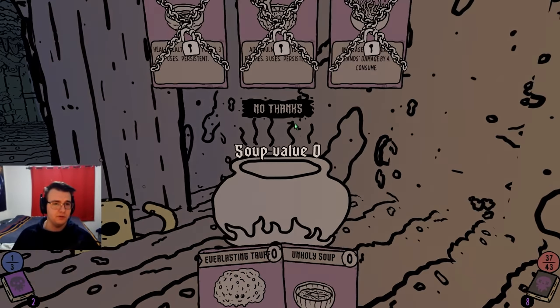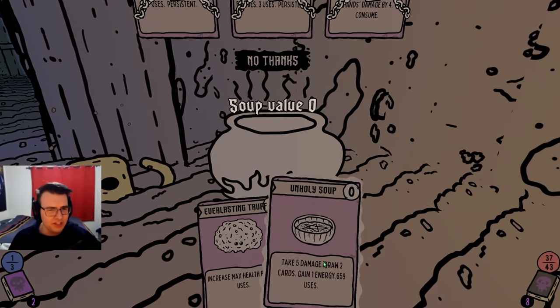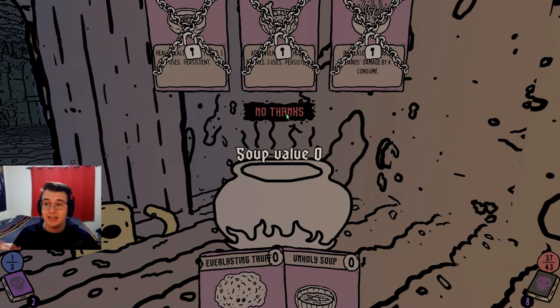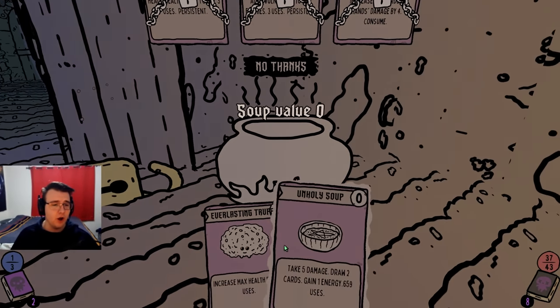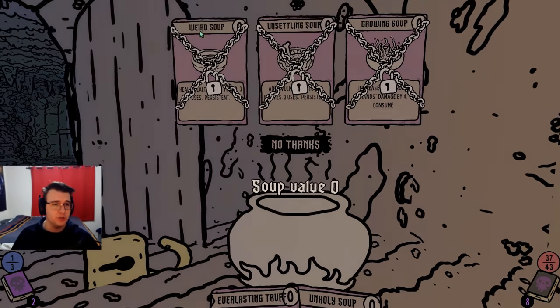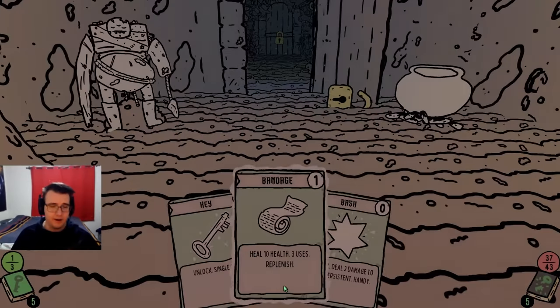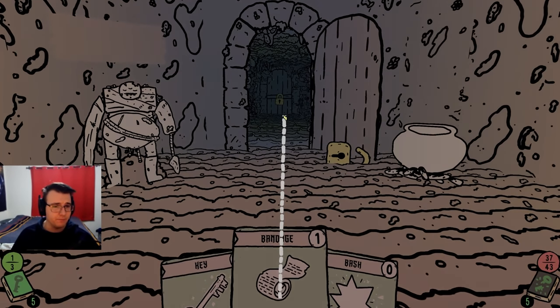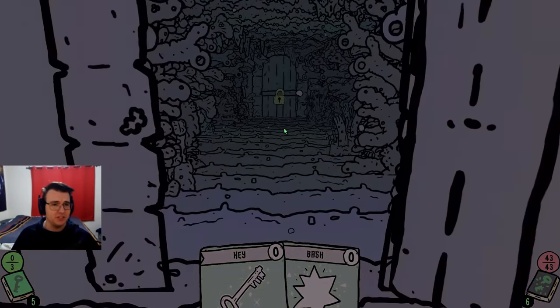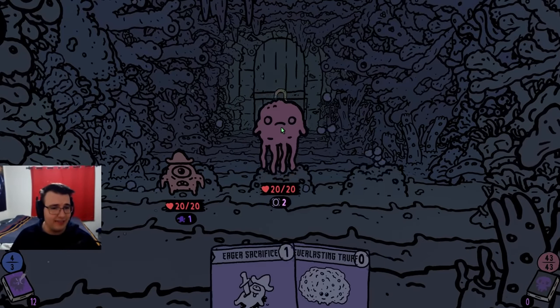Throw stuff in the soup. I don't want to get rid of either of these. Both of these cards are insane. I was hoping I could get something that was bad for my deck and that I'd be willing to throw into the soup, but no, these are both good. So, no thanks. And now, well, there's three uses. I might as well do one of them right now, just because it looks like there's not many fights left, I might as well get that out of the way.